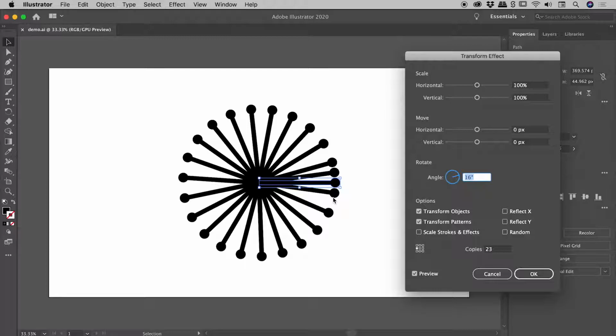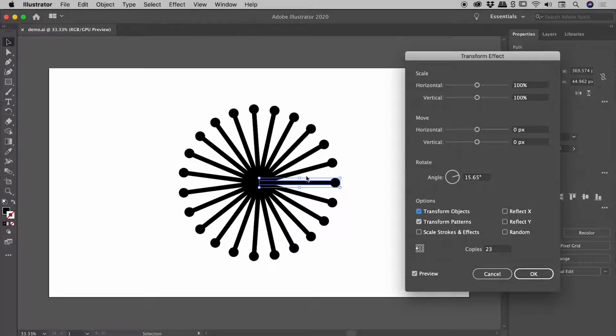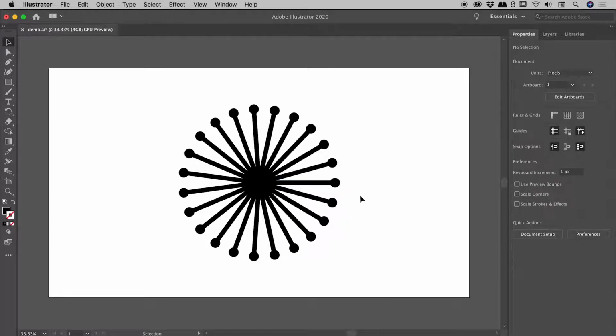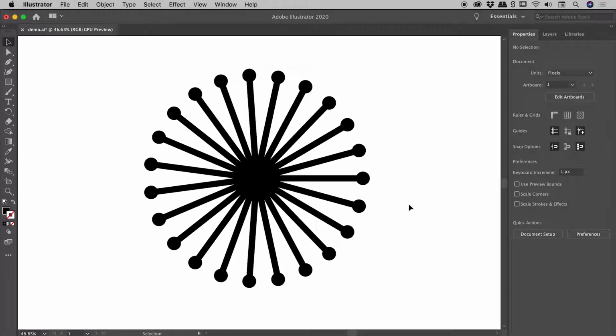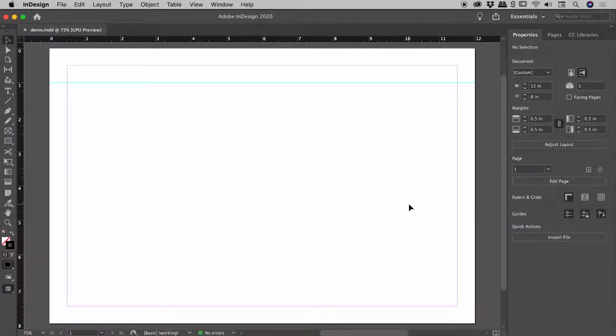So again, let's get Illustrator to do the heavy lifting for us. So in the angle field just here, let's change this to 360 for 360 degrees divided by 23, which is our number of copies. I'll just press the tab key to commit that and check it out. That has given us that perfect precision we need. It's calculated an angle of 15.65. Never would have got there myself. Choose OK and zoom in a little. Fantastic. Let me show you one last example inside of InDesign.